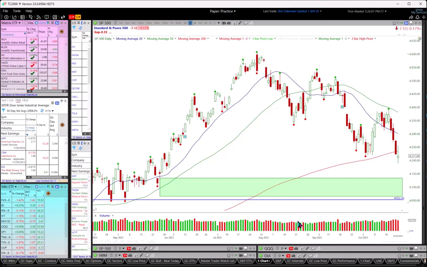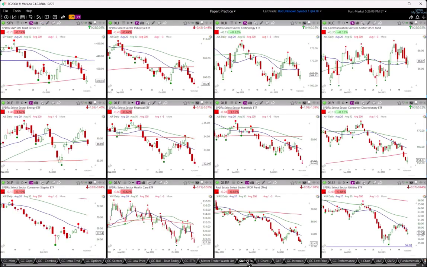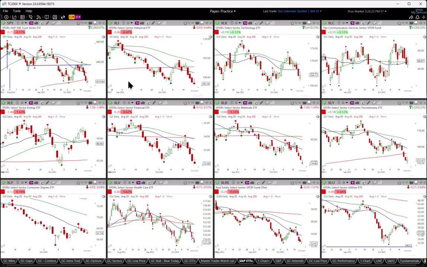Now, what do you do as a swing trader? Well, one of the things that we do is we look at the S&P sectors. Now, what do you find here when you look at the S&P sectors? Pretty much everything is going down or sideways. So it's not an environment, well, other than crude oil or energy here, which had a big move up, but that had broken down. So everything is erratic at this point in time in this environment. It won't always be this way, but that's the way it is right now.